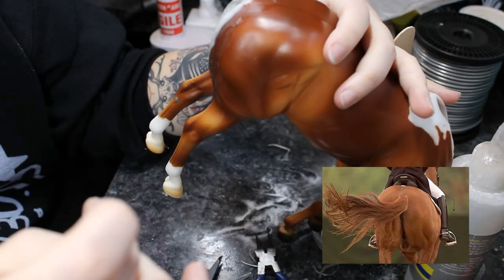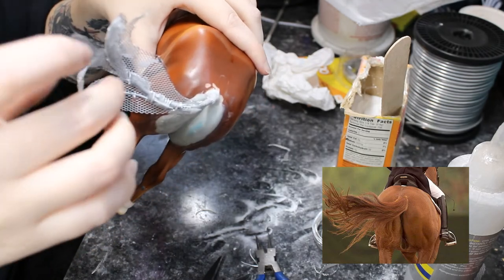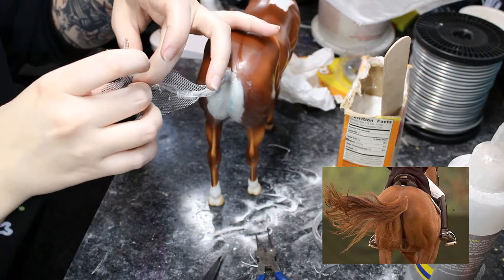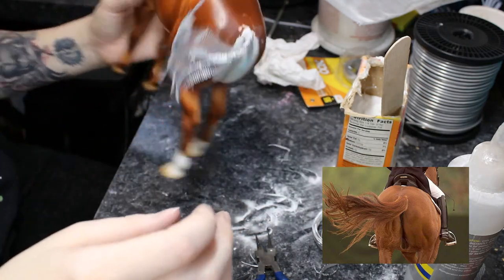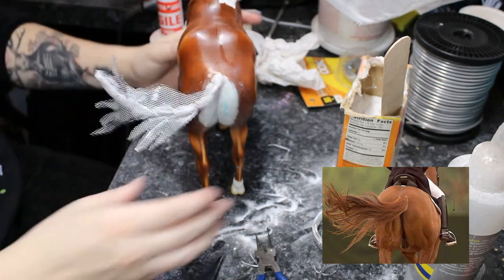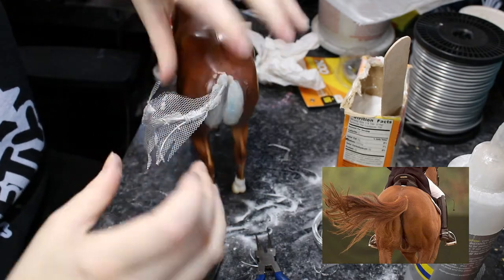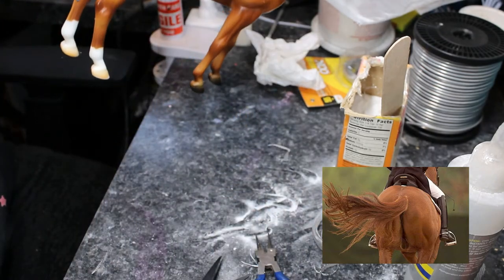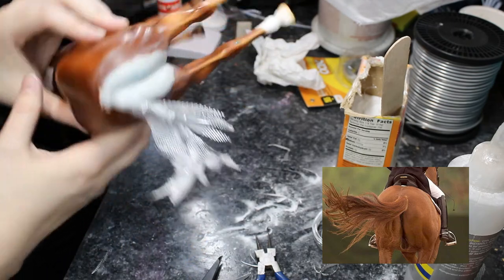So now what I will do is I'm just going to look at this again and see where I want the flow to go. I think that's about... Oh, I kind of like that more. Okay. Okay, I'm kind of digging this flow. You can kind of see here where we're at, getting the flow down here.